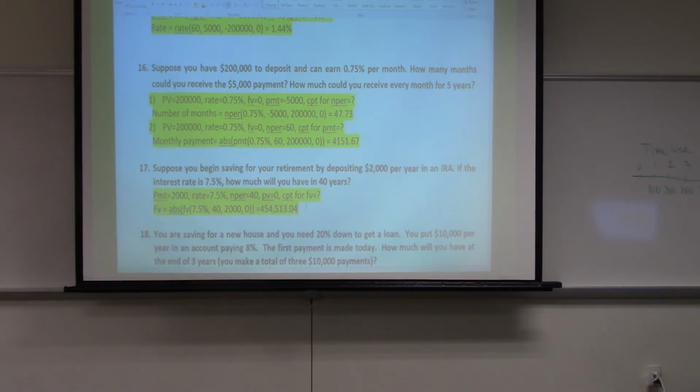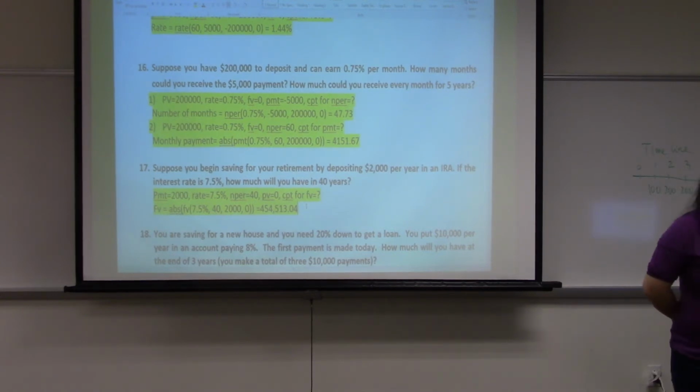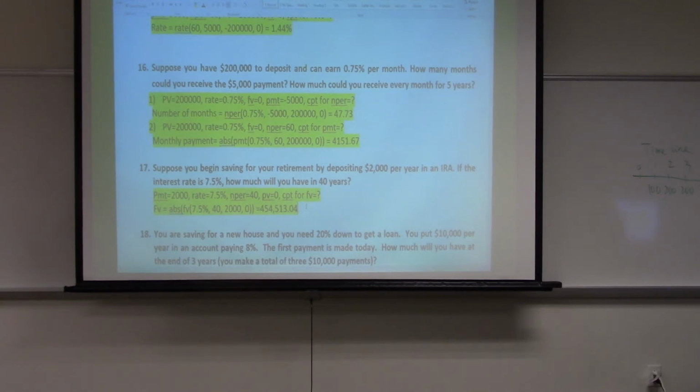So what I did is I skipped column A. In column B, I put the word rate and an equal sign. Tabbed over and I put whatever, in order, how she had it when we were in class. And then I would read the question and I would fill in the information that was in the question, in those cells. Then I would go into my cell A and go to the formula, financial, and pick whatever was missing, the question mark of the question. I'd do that formula and plug in all of my information and it gives me the answer. Yeah, that's sort of how I did it. I was setting it up just like her, except I did it all in one column. Fill in the blanks.